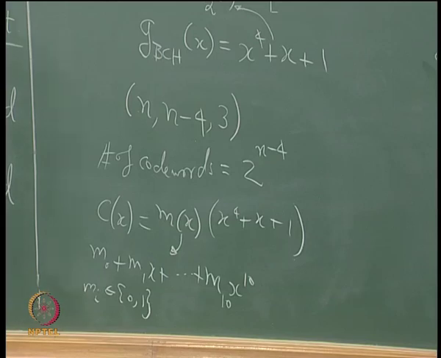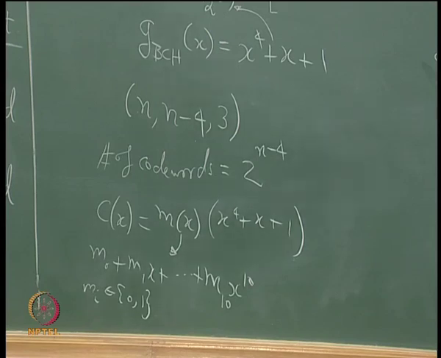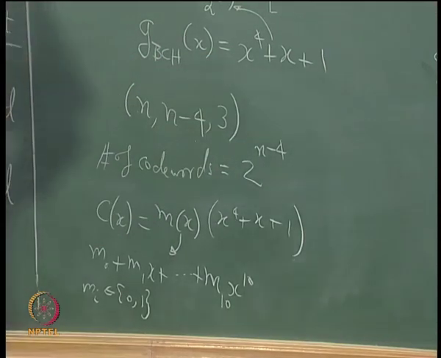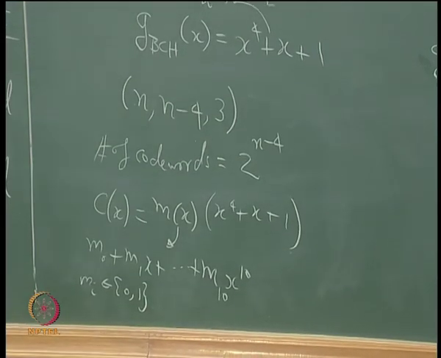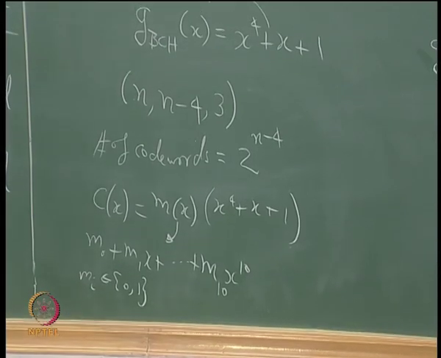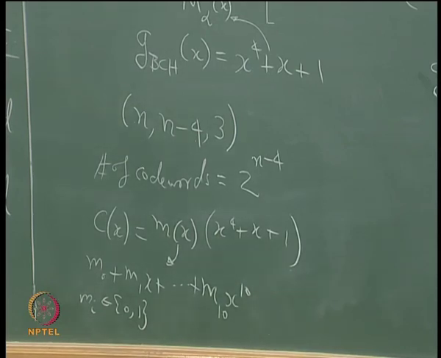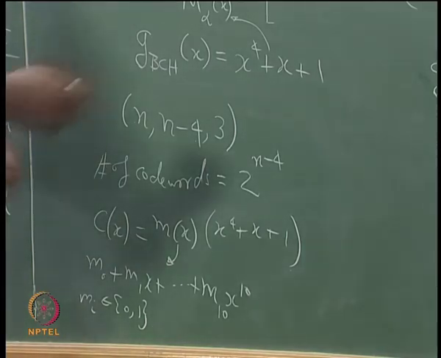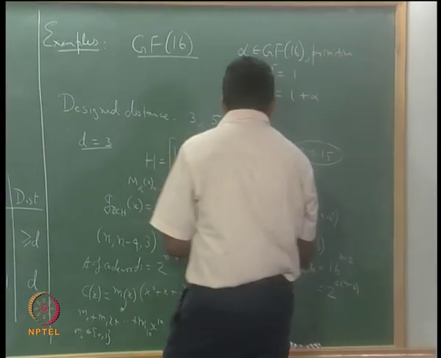Okay. So you have 11 different message bits, you fill them up with an arbitrary 11 bit vector, anything you like, you will get a message polynomial, you can call it a message polynomial. You multiply with your generator polynomial, you will get a polynomial of degree less than or equal to n minus 1, whatever your n was. In this case you will get 14, degree less than or equal to 14, and that will have binary coefficients, and those are your valid code words. Okay. So this is one way to think about it. Here what would you do to get a code word polynomial? It's a little bit more slightly different, right?